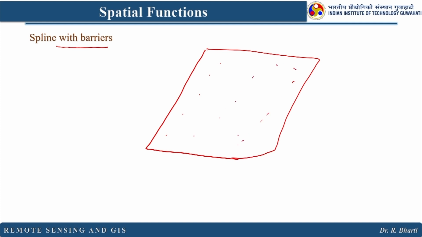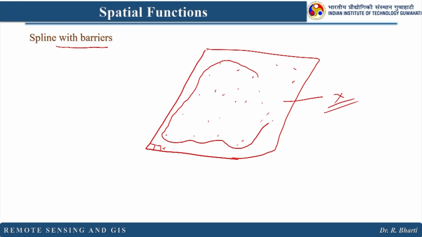Let's say you have this point data, which is maybe the x parameter. You want to perform interpolation and generate a value for every pixel or location of this map. For that we will run the spline, or maybe IDW, or maybe kriging. But if you see, all the data sets are concentrated in this particular location. If I do interpolation for this whole area, will this be correct? No, because this will change to extrapolation. Instead of interpolation, you will end up with extrapolation, and extrapolated values are not correct.